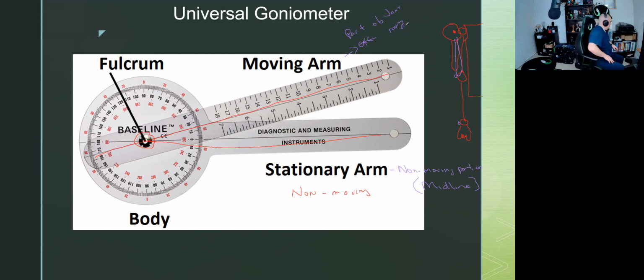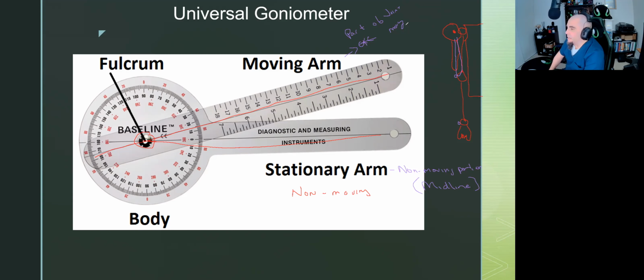So let me. I know my goniometers are over here. Oh, there they are. There we go. It's a really bad goniometer. I don't like these loosey-goosey goniometers. So if I'm measuring, I'm going to line that stationary arm up with my humerus. Stand it up a little bit. Line that fulcrum up with my lateral epicondyle, and then I'm going to measure as I move through the joint. And again, this is not perfect right now. We're just doing a little bit of think and tell.